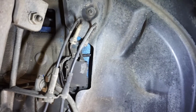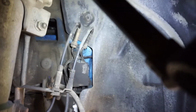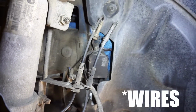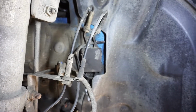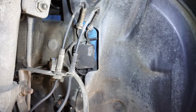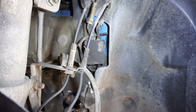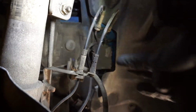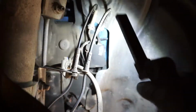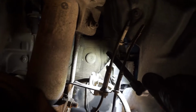The only thing that's slightly different on this side is that you've got 2 lines. From the other side, there was one single line, and on this side you've got 2. I can't remember what they are. I know one's a wear sensor, and I think the other one is possibly an ABS sensor, but it's the same procedure. We still need to take them out of this box here at the back, and out of these clips here, just so they're free, and then this clip in the back we've got to take out again. So that's what we're doing now.